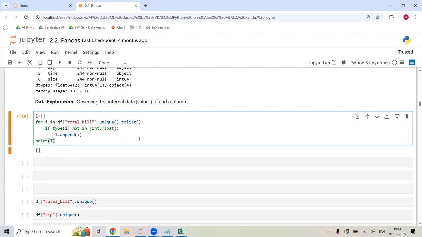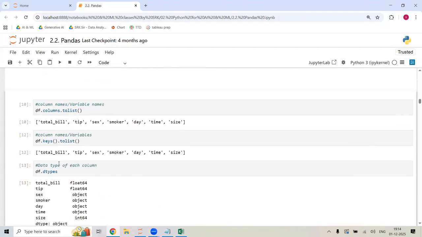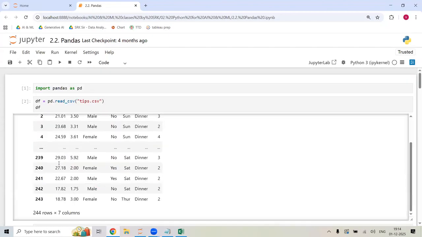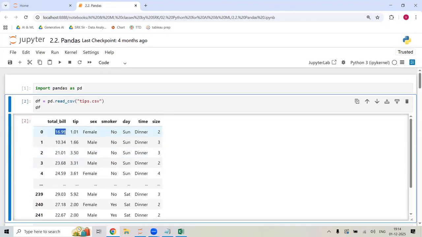Wrong data means, for example, sir, here total bill is there. Assume for one of the customers, the bill amount is, for example, the first value only. What is the bill amount we have here? 16.99. Sir, it is basically 20.99, sir. It was given as 16.99. How to identify, miss? It is difficult. For that, there is a chance for each and every value. This has to be checked by the backend team.